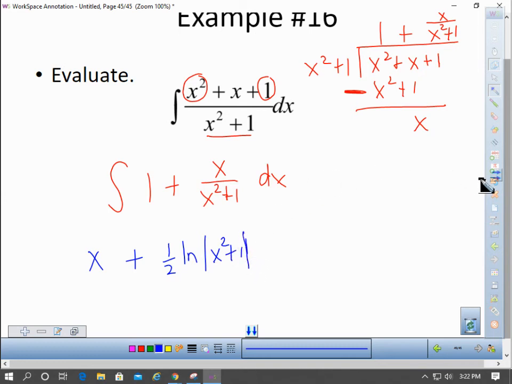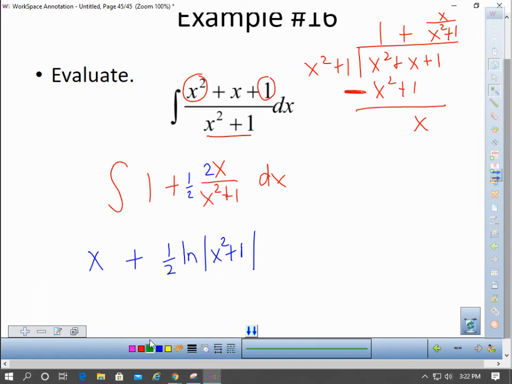I just did that in my head only because I almost have the derivative up here in the top. If this was a 2 right there, we'd be perfect. So that means I need a 1/2 in front of it to cancel that out. So I have the derivative of the function in the numerator, and the function in the denominator. So that's the natural log of x squared plus 1. The only reason I need this 1/2 here is because there needs to be a 2 in the numerator in order for this to be the derivative downstairs.